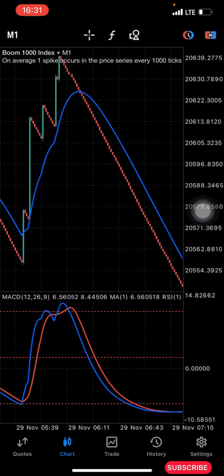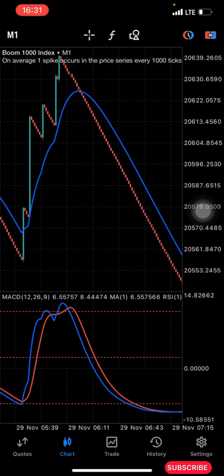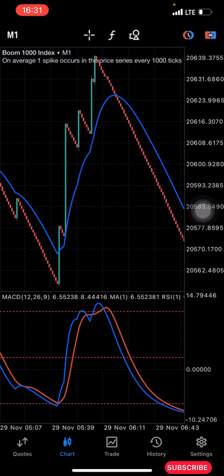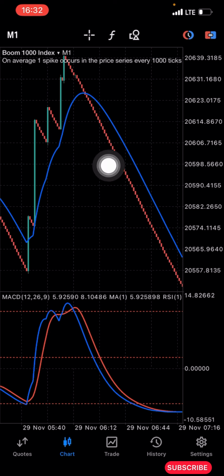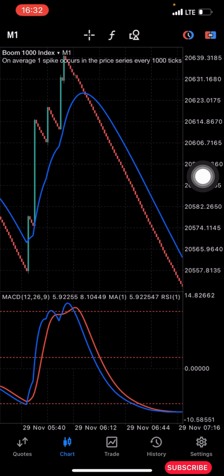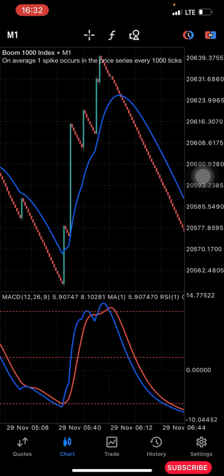It's a very simple strategy to understand. The first condition before taking an entry with this strategy is that you want to wait for a spike in the market, because with this strategy we are going to be taking the ticks. This small candle here is what we are going to be taking from the market. We just need a few of them and we exit, without getting caught by any spike.